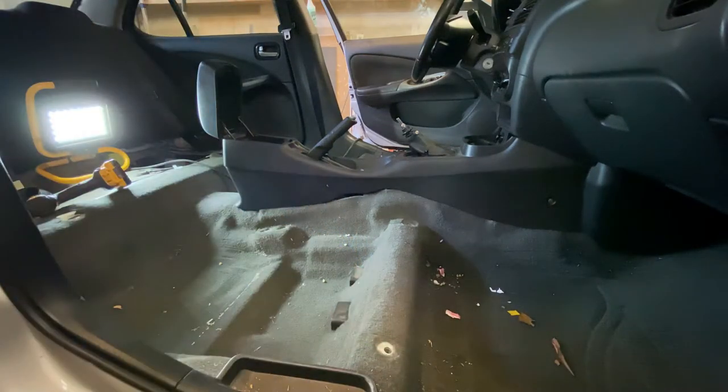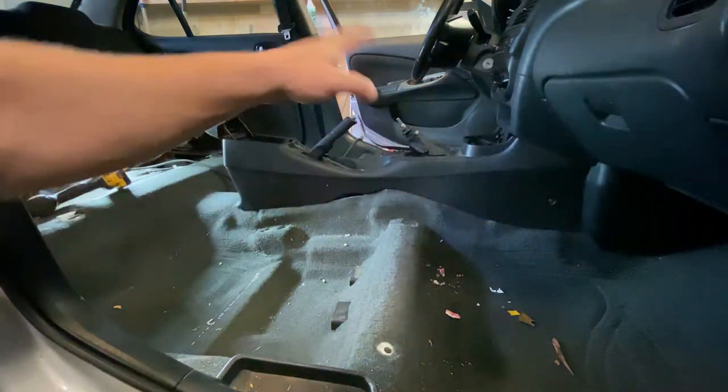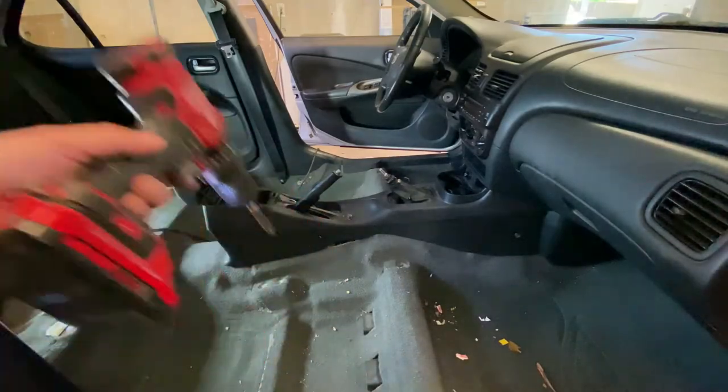And I think that's it. There's only a few bolts in there, so that comes off pretty easy. And then we'll start doing our side trim. Most of this stuff all just snaps out. So I'll grab the screwdriver, take out our screws, we'll get the center console out of the way, and then we'll pull up all the side trim. All right, here we go.